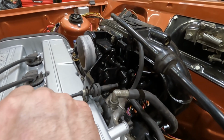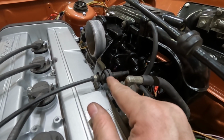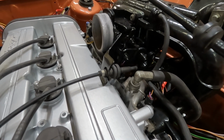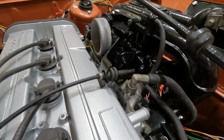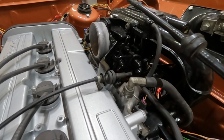So Shane Baker has got me the proper cable for this, I hope, and it's on its way. So hopefully it doesn't get stuck in the Royal Mail or the Swedish Mail, and hopefully it gets here in time. If not, I don't know what I'm going to do with that. So that's something that I'm really hoping. It's going to be a bit of a problem if I don't get that, because I don't really know how I'm going to sort that out, to be quite honest.